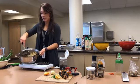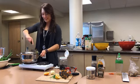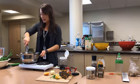Oh, and like I said, once you kind of finish this step in the quinoa stuffing, then the recipe suggests that you bake it. But like I said, we're not going to do that today. Okay? I didn't bring my oven with me.